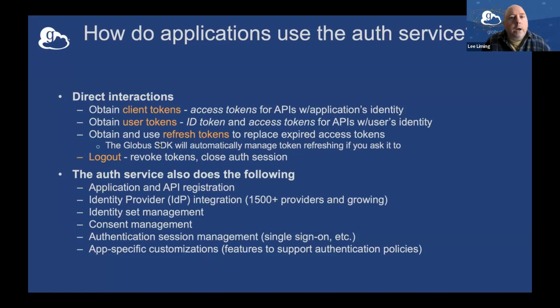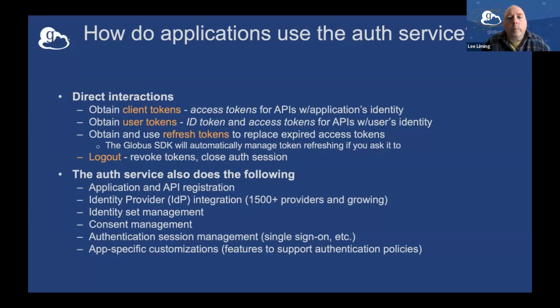Globus provides refresh tokens. Because access tokens have a limited, short lifetime, maybe 12 or 24 hours, if you want to be logged into an application longer than that, the application can use Globus's refresh tokens to get a new token when the old one expires, without the person having to log in again. And then there's also a log out function to revoke all those tokens so they're no longer usable, even if somebody happens to find them on your server, and close any auth sessions that were opened.